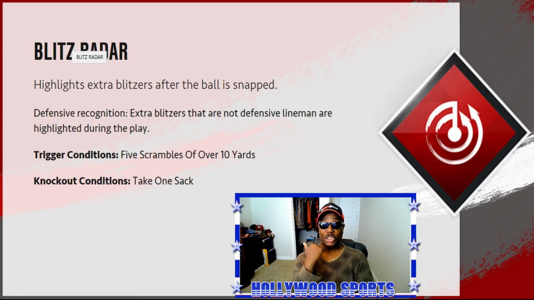But in this year's Madden 20, you're gonna lose some arm strength. You're gonna get a penalty when you run backwards. And then you got to put up your contains, your defensive contains, your defensive spies. Okay, but they have to scramble over 10 yards. 5 scrambles over 10 yards. That's not easy to get in the zone.